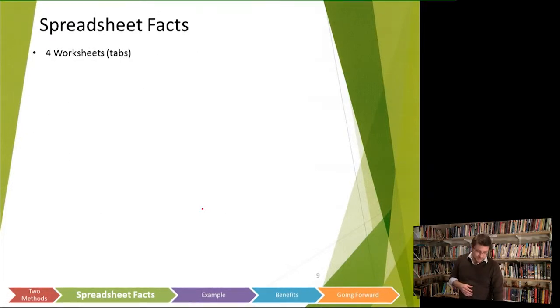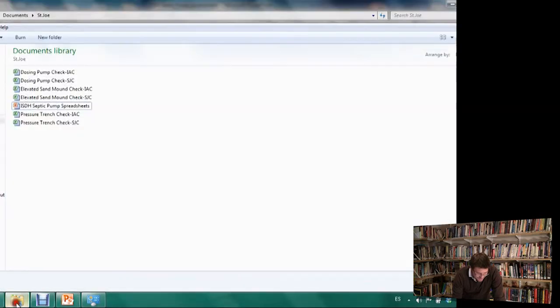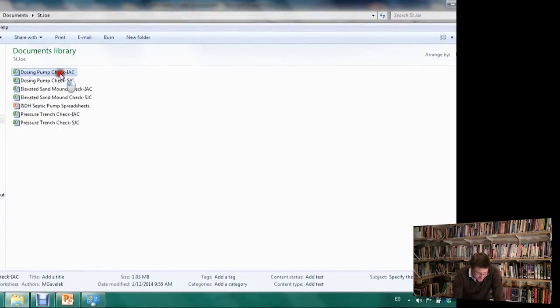Okay, so in the spreadsheet there are 4 worksheets, and those are tabs. Let me open up one of the spreadsheets here, and you'll see what I'm talking about.